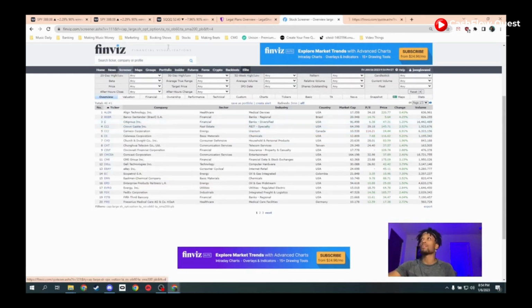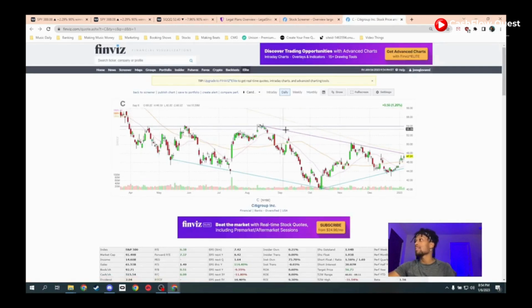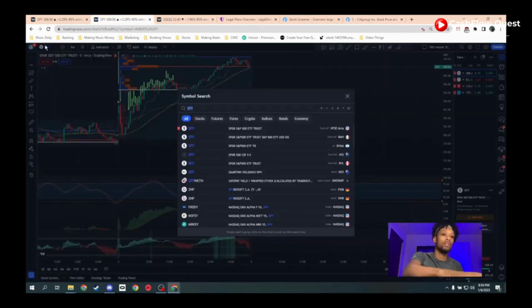Citibank, I'm familiar with. So let's open up Citibank and they'll show you this light colored line is the 200. Okay. So Citibank is in a trend right now. So we bounced from a low and we're coming back up to that 200 moving average. I want to say that's the day chart, so let's pull that up on a day chart. Let's go to C.